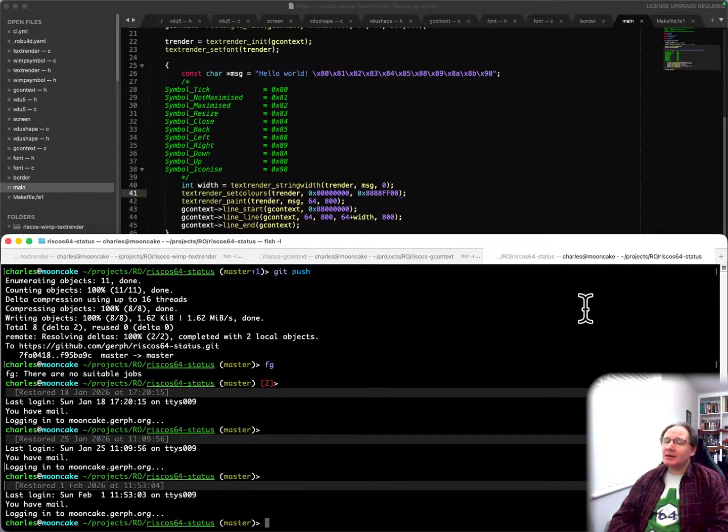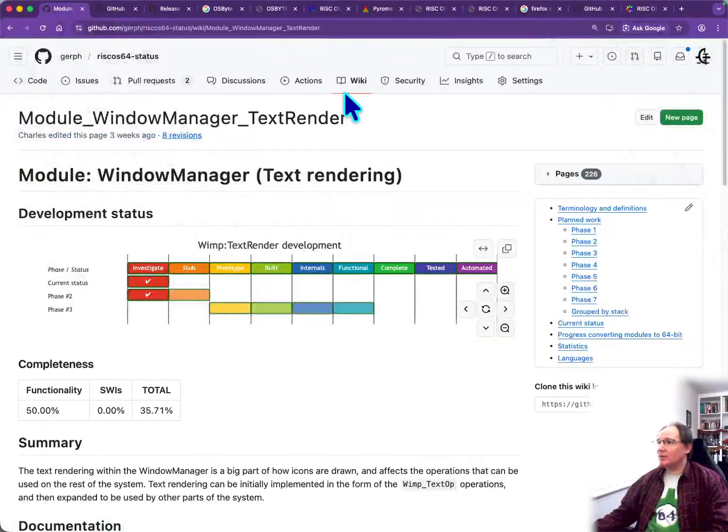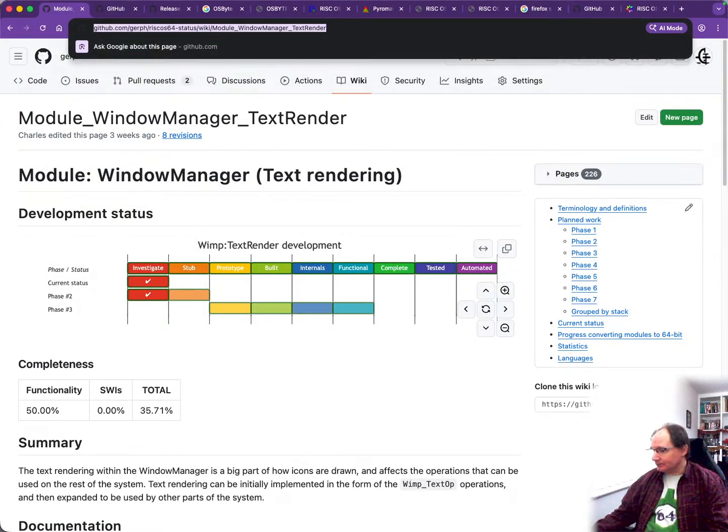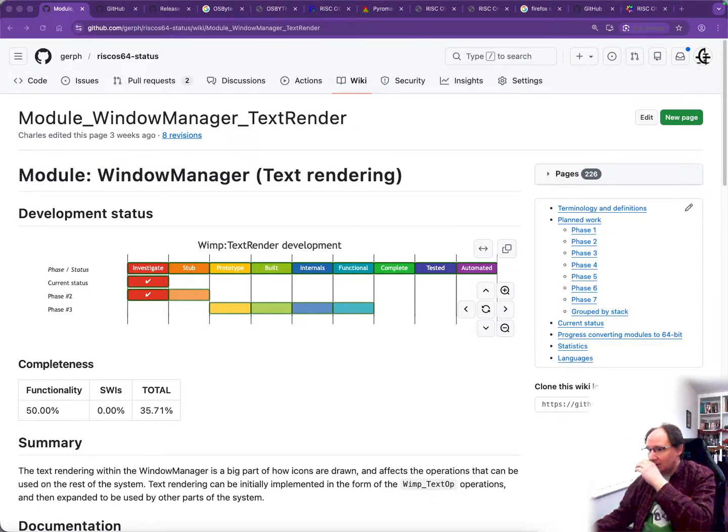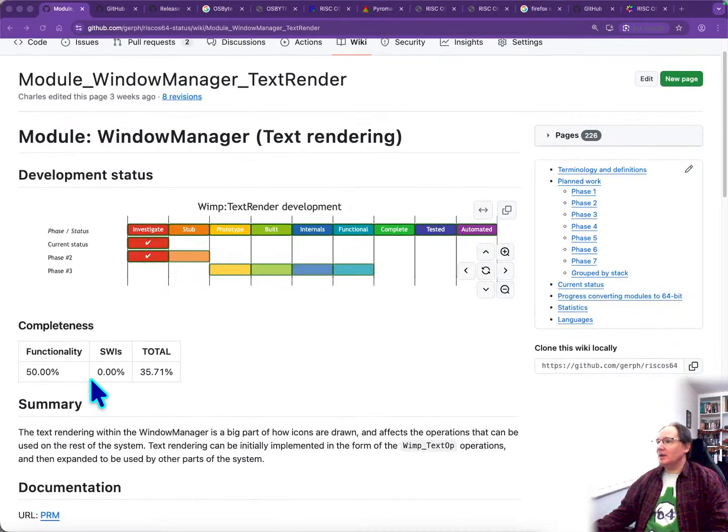We are handling the text within the window manager, which means doing font rendering and system font rendering, VU5 style. Most of this should be relatively simple and should translate straight to a regular window manager. We're testing it against how the regular classic system works, and we'll see how well we get on. We have a document that describes what we're trying to do. This is the basics of the implementation, and so far we are 50% through.